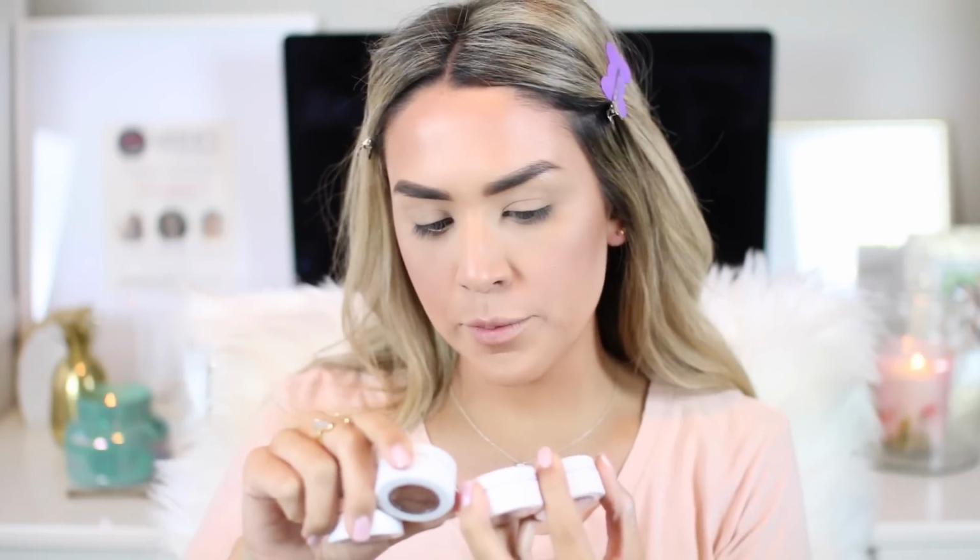I'm going to use a couple new ColourPop shadows today. I got a couple new things in the mail. They came out with a line for, how do you say her name? Karuchi? Remember that girl from Catfish? Oh, really? Yeah, she had her own line. I can't remember how you pronounce it, I think it was Karuchi or something, but it's called K-pop. So she came out with a bunch of colors and then some other new colors from ColourPop.